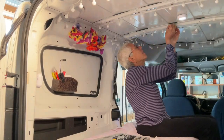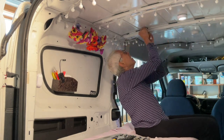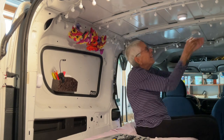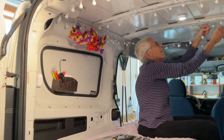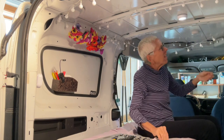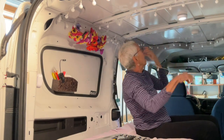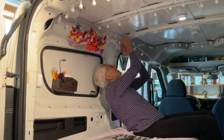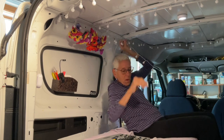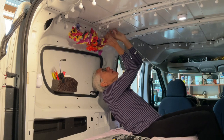I was being smart using duct tape to put these up, white duct tape. I didn't want to see the tape, so I used the white, and I was hoping it was going to come off without leaving a mess, and it is. Now let me just tell you something about these lights. In theory, they're pretty cool. When you put them on, they're kind of fun to look at, but can I just say that for a lot of bulbs, they provide very little light. So it wasn't very useful as far as light goes for me.